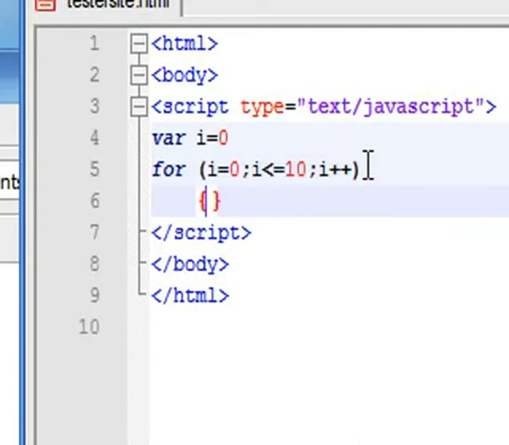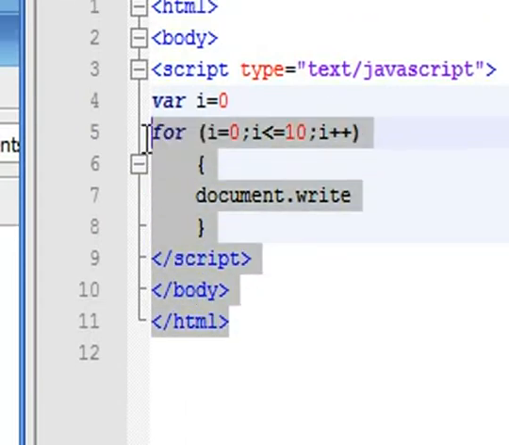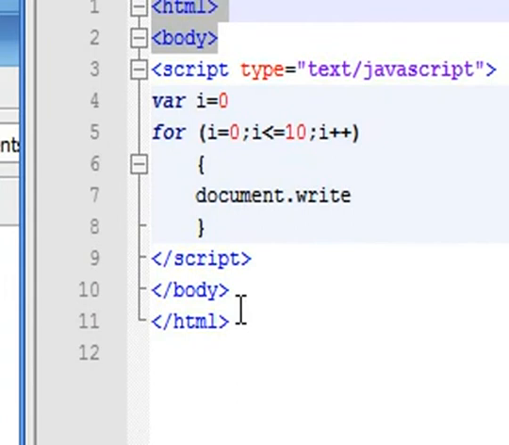Now inside your for, add the curly braces just like a function, and inside is where you type the code that you want it to execute over and over again. What I want to tell it to do over and over again 10 times is go to document.write, and remember all this means is output basic text on the screen. It's going to show right on our web page, and that's why I use these body tags, because we're not going to be using an alert box.